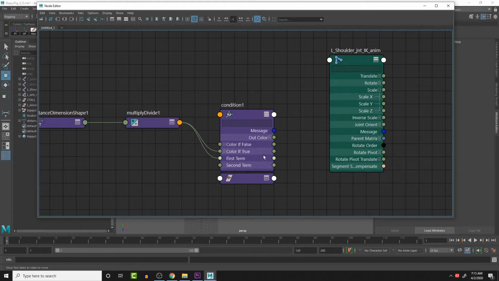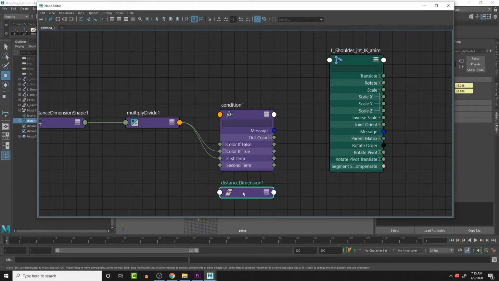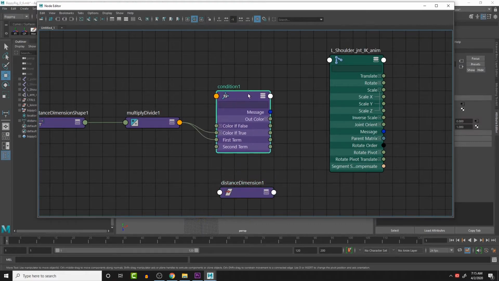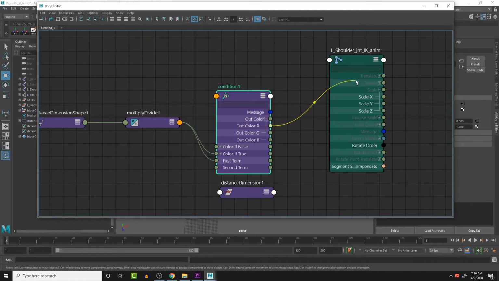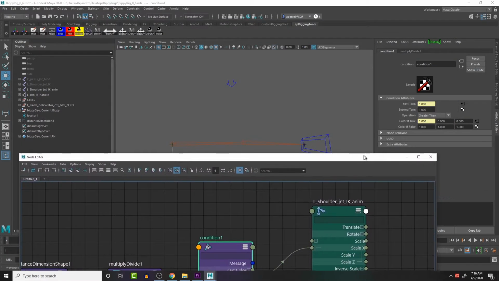So we're going to take the condition's out color R, and we're going to connect it to the scale X. So that's how we do a connection here in the node editor.